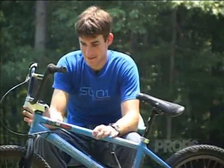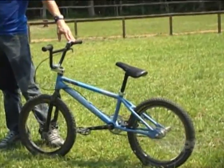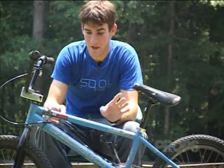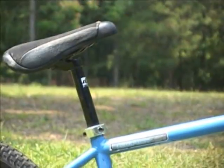The bike that I ride is the DK Legacy. DK makes an extra long top tube for me because I like to have a lot of leg room. I'm 6'3", so I like to be able to move freely about the bike. My seat post is, yes, a little bit high. For me, it's perfect because, like I said, I'm tall.